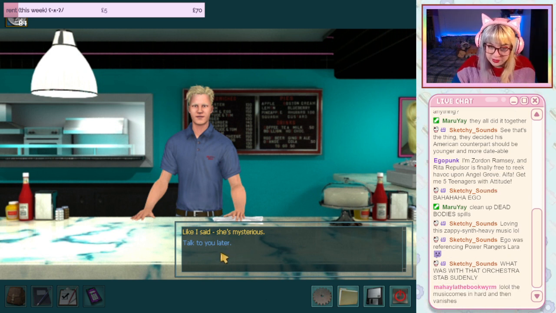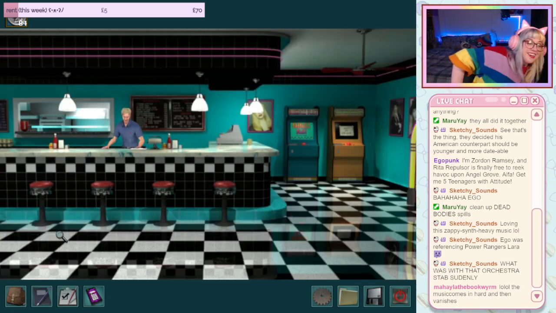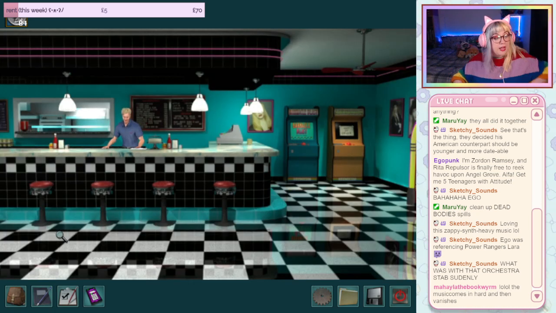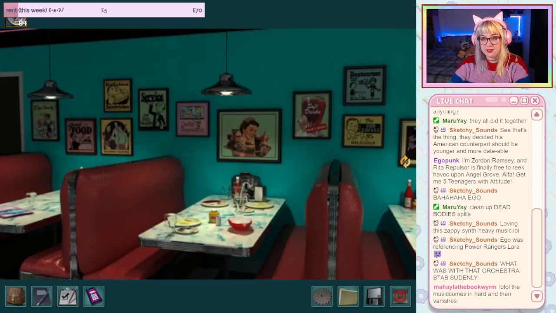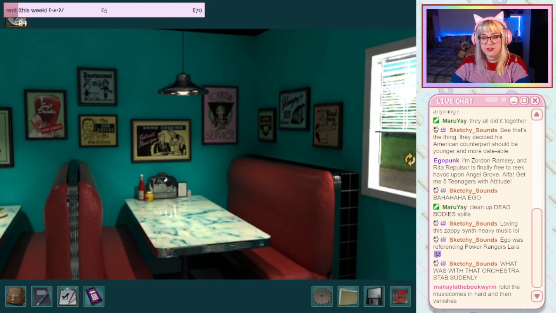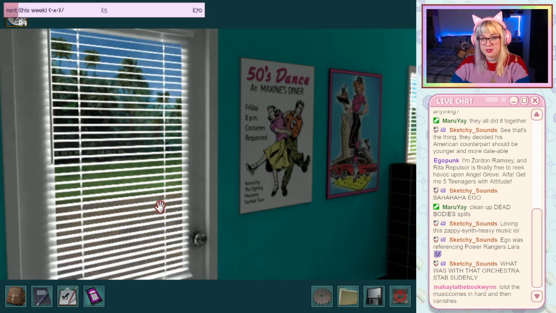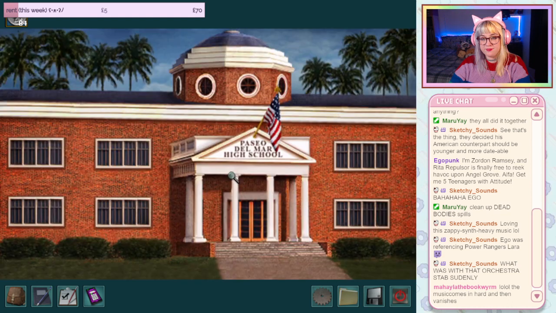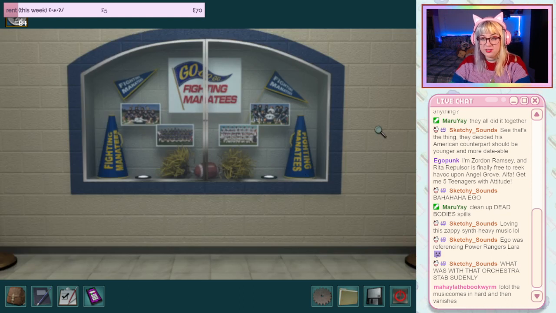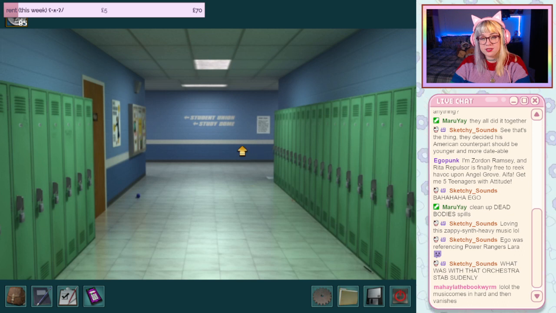Don't say the words Power Rangers because it makes the music do it. Talk to you later. It vanishes. Caught my headphones. There we go. Nope, that's not where the door is. I keep doing that. There's the door. Okay. These are only locations? I mean, I hope not. But maybe there's a lot. Ooh. Coin. Not that I need it with my 85 coins.